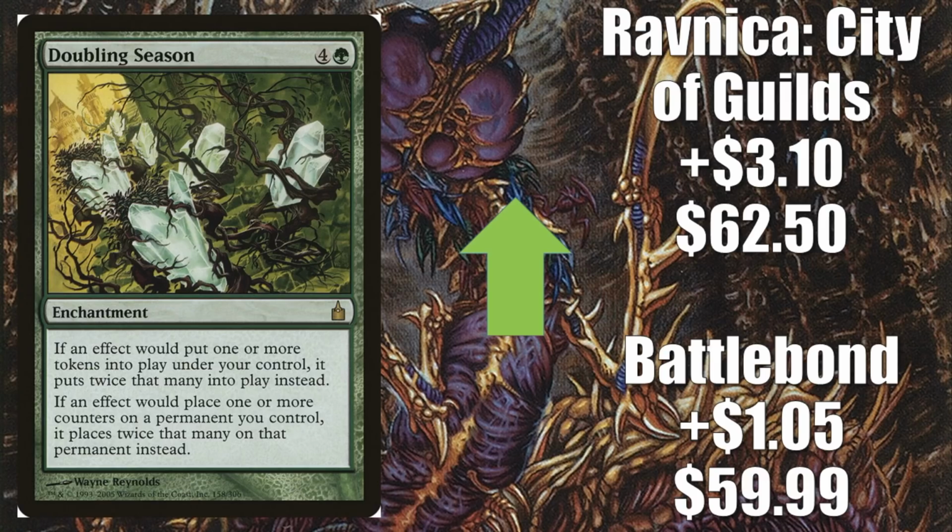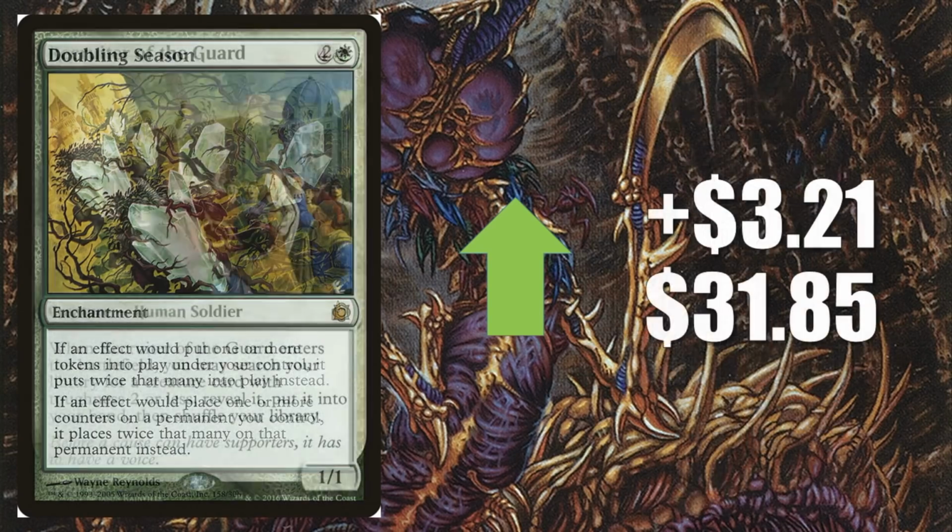So this is just an awesome card. There's a million reasons why this could be going up in value. There's one card in particular. I'm not going to show it to you yet because I think it's a better reveal with another card coming up. But there is a card from the new set that could be pushing this a little bit.